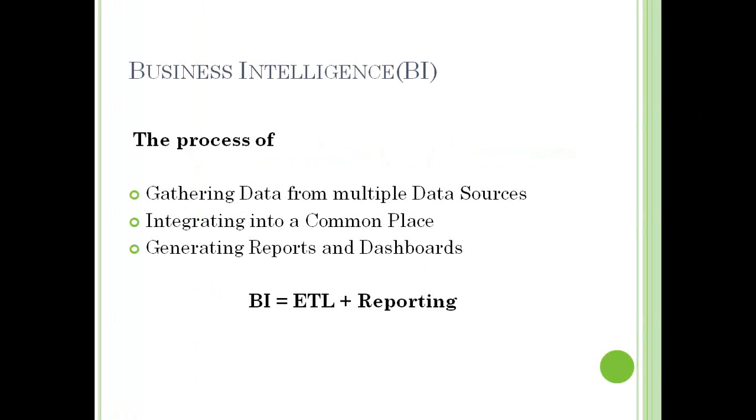Technically, business intelligence is the process of gathering data from different types of data sources, then integrating it into a common place and generating reports and dashboards on top of that common place. Here the common place may be a data warehouse or data mart. You can say BI is a combination of ETL and the reporting process.